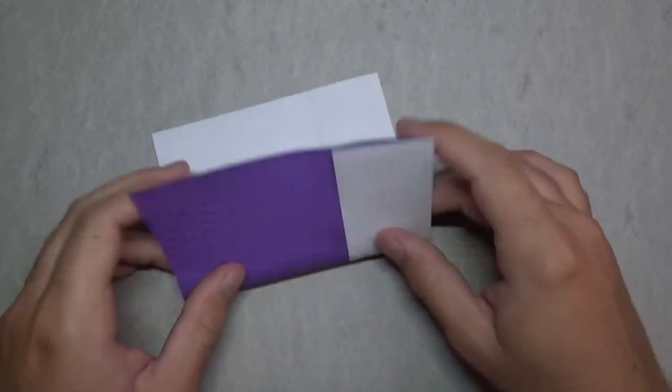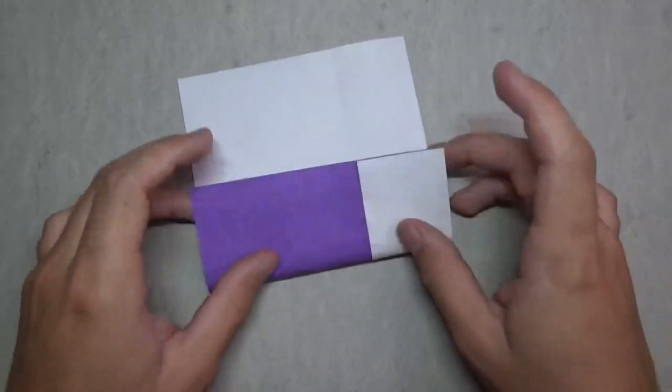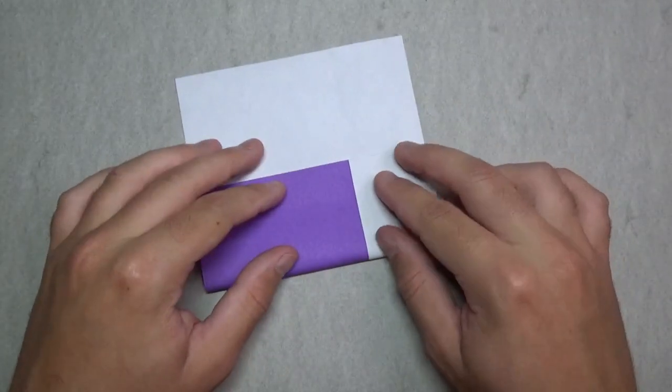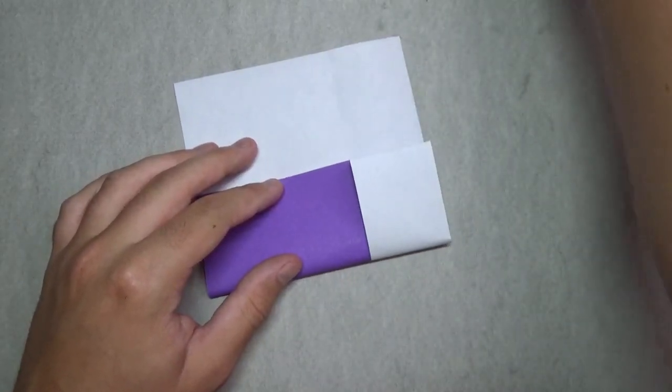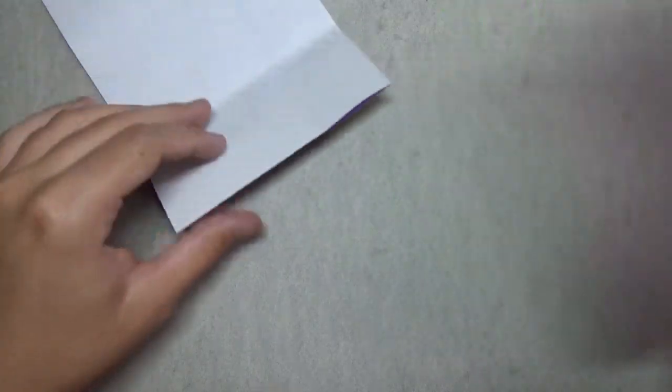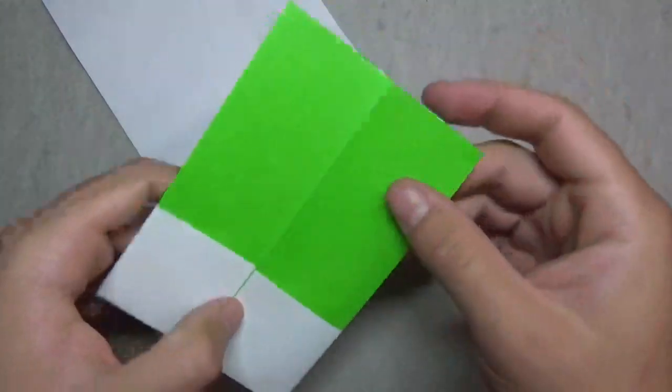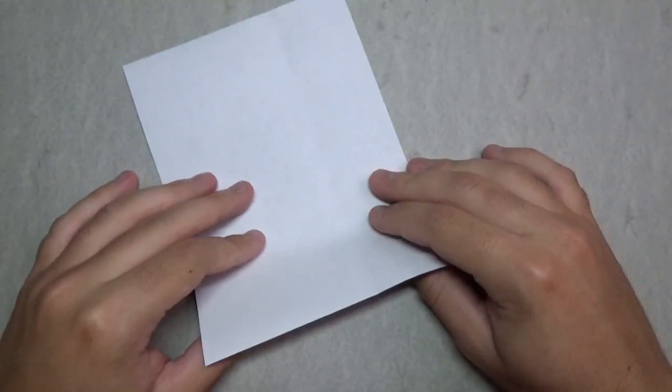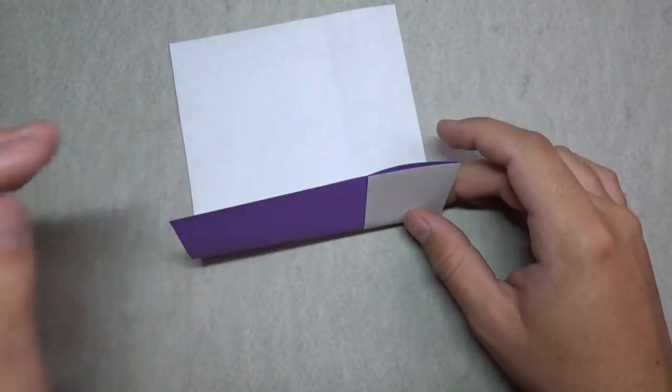Okay, and then now turn over. We're not going to fold in half, we're going to divide this into thirds. In fact, I had to restart this tutorial because when I filmed it last time, I accidentally folded the two sides to the middle like this, so I had to start the whole tutorial again. So hopefully I'll do it right this time.